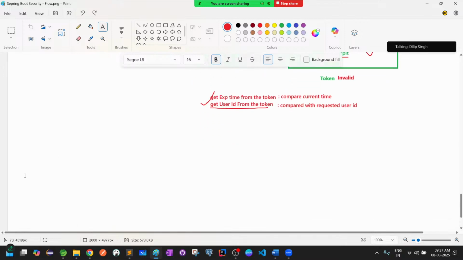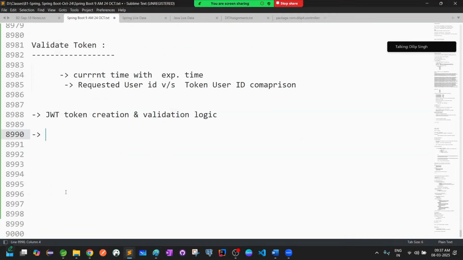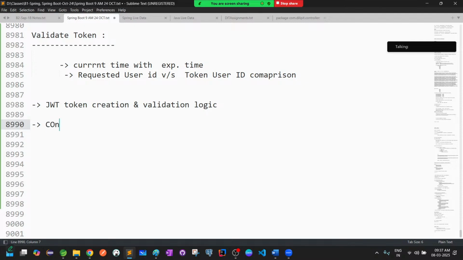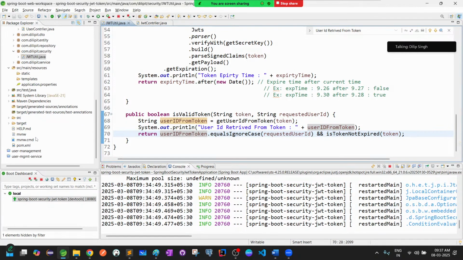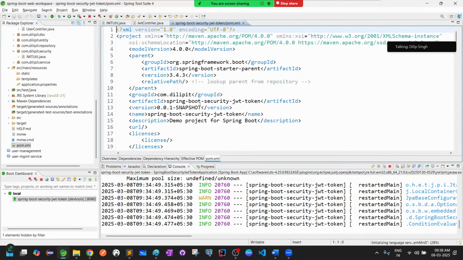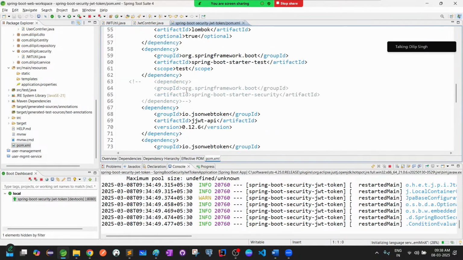A little bit of concentration here again. The next step is to configure the Spring Boot security layer. Now you are doing the actual Spring Boot security configuration. Now we are writing the code with respect to the Spring Boot security module. As of now, we added only the dependency. I think I commented it out, so I will enable it.